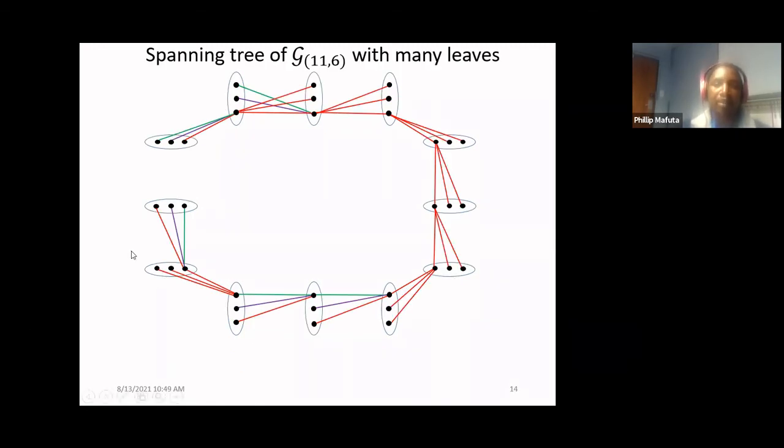You can see that once we remove these edges from the original graph, all these sets remain with one vertex, which is not a leaf, because once you remove that one vertex, it becomes disconnected. That's why we calculated our leaf number as being the sum of the cardinality of V_i minus 1, plus a constant 2. If you check that, you will see that the graphs attain the bound.